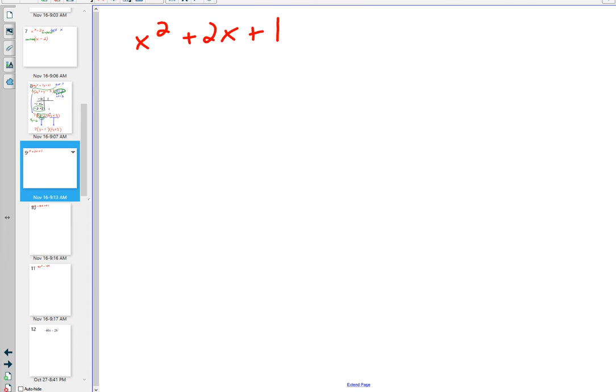Three terms again. What do we look for first? What do we always look for first? Greatest common factor. But if you do your assignment, problem after problem after problem, you're going to start to realize certain realities. And the reality is that when your lead coefficient is 1, like you have here, you're typically not going to have a greatest common factor.